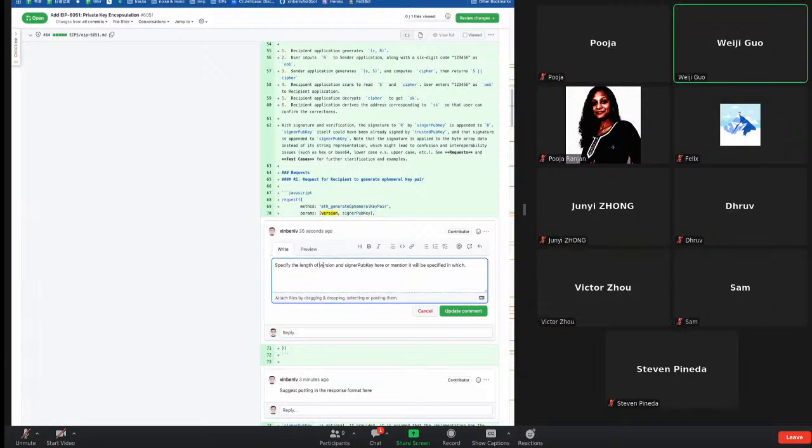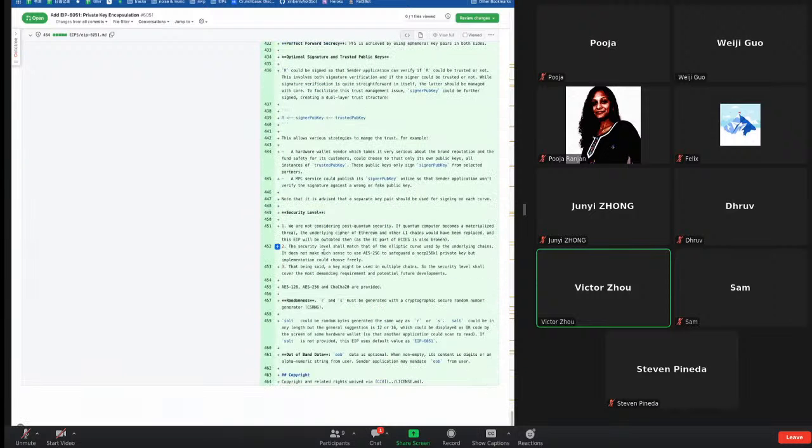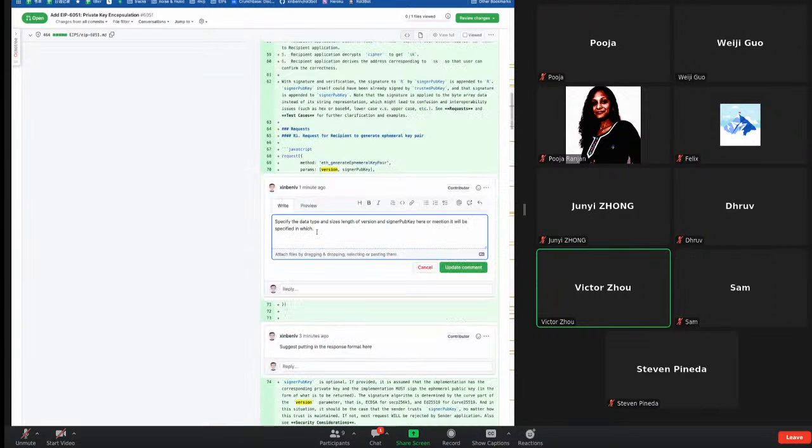Basically just communicate the data type and size, so that the reader can understand what you're referring to. If it's a string, I'm assuming in our use case it's usually a hex string representing some bytes number. Yeah, right? This is specified later.